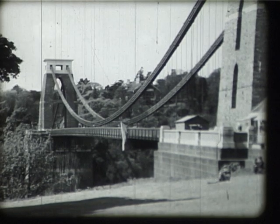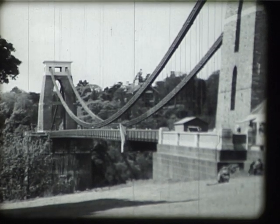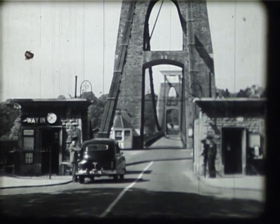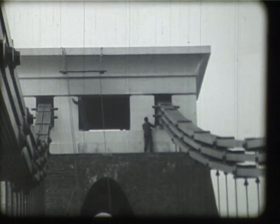Built to link the Bristol and Somerset sides of the river, it is made of stone and iron, for it was designed long before the days of steel and concrete. Every year, hundreds of gallons of paint — red for the ironwork and yellow for the masonry — are used to preserve intact the original structure, and so well has the work been done that the fabric of the bridge is as good today as when it was first built.